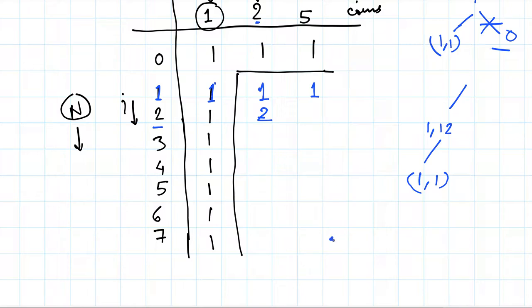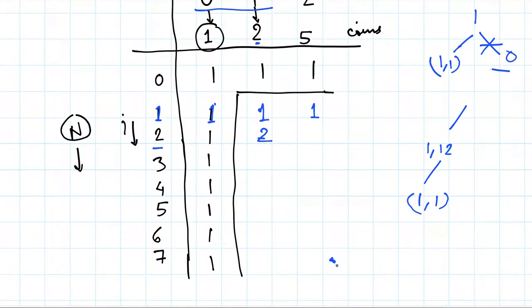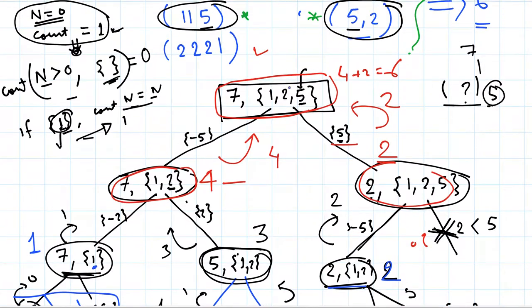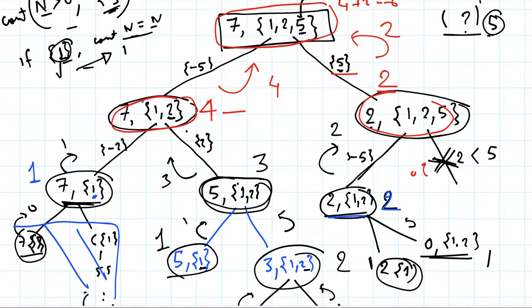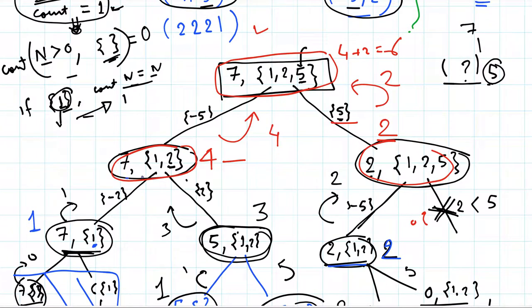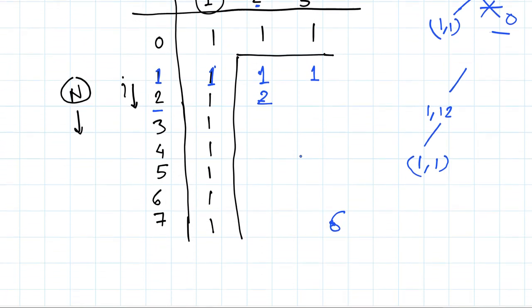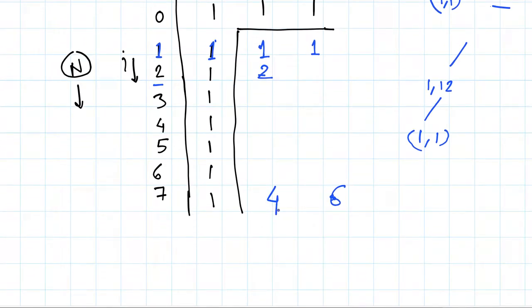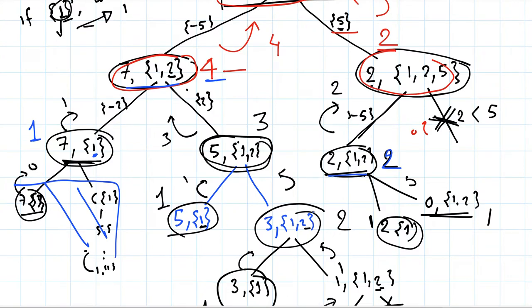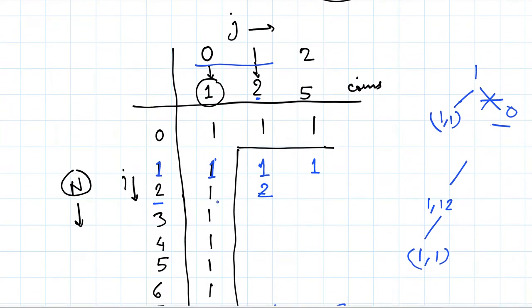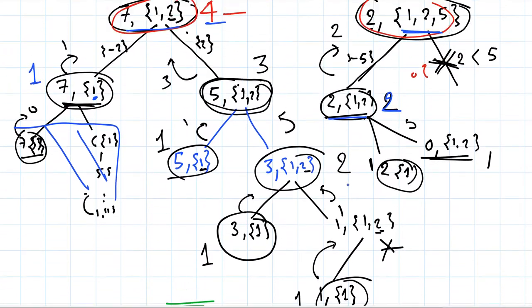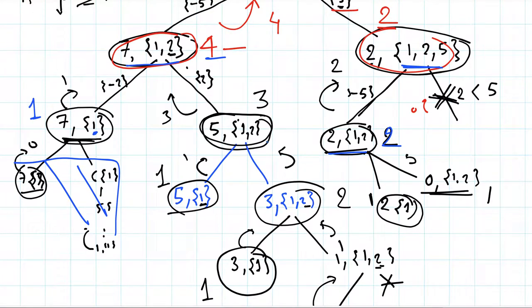Like if we have to fill here 7 5, we just calculated here its value is 6, and where did we get that from? We got that from 7 2, whose value was 4. So this part is 4. Now 5 2 3 was 2, 2 3 is 2, then 5 2 is 3.